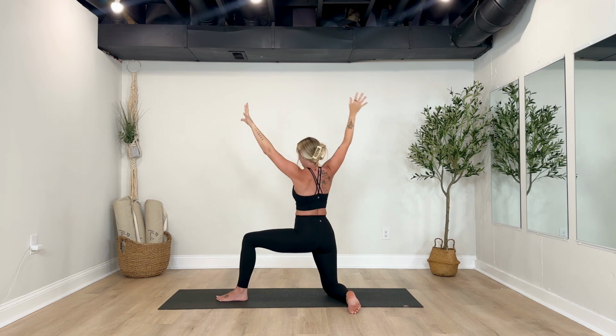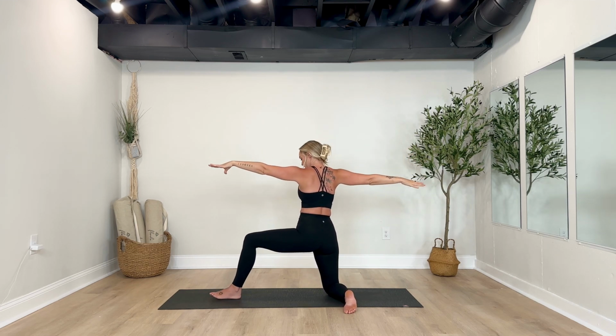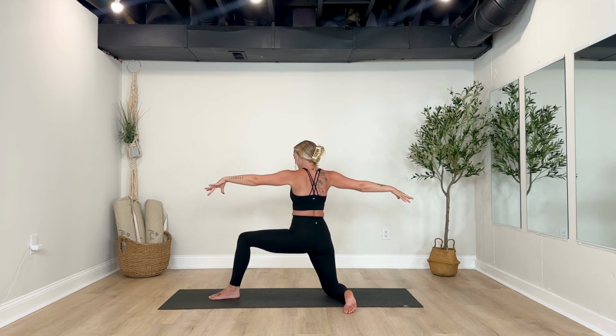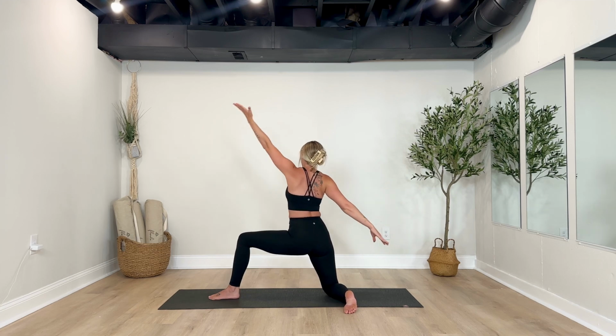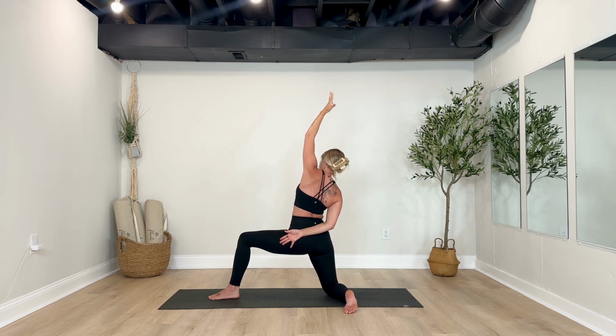left side, opening up into your baby warrior two. Check in with your alignment here because this isn't a pose that we take very often. So it might feel a little funky and it's all good. Begin to reach it forward, flip your front palm, carry that left arm up and back, wrap your right arm behind your low back, right arm completely weightless.